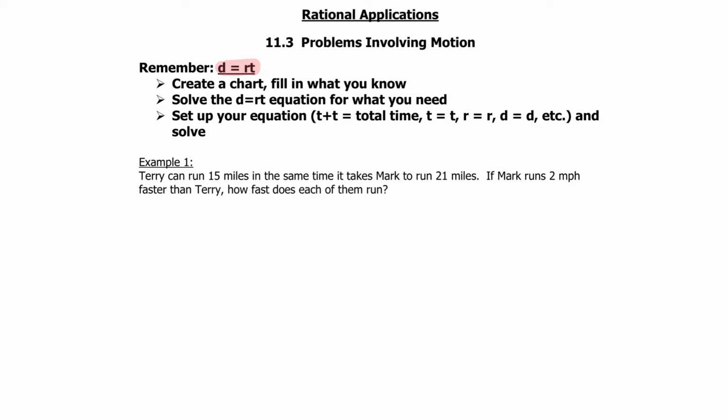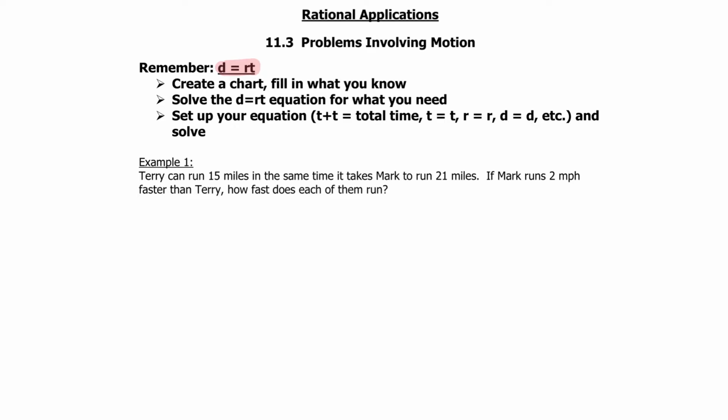So you're going to solve using the D equals RT equation, and then make sure you set up your equation. If you're looking for total time, then you want to do the T plus the T. If you're wanting them to have equal time, then you do T equals T, R equals R, D equals D, etc. And then solve. So let's look at this first problem.